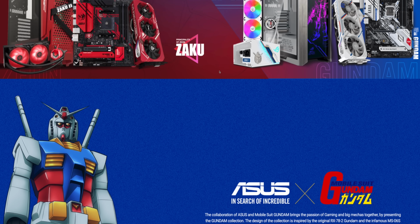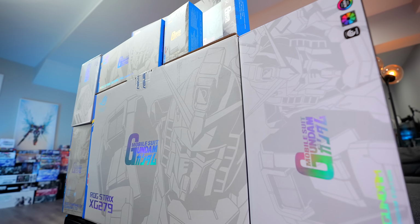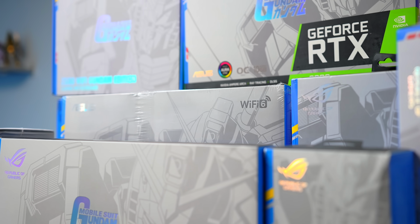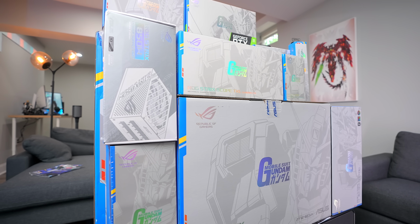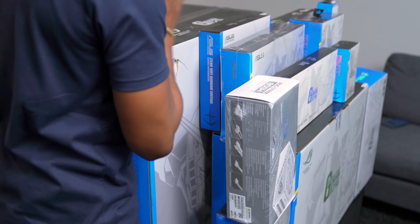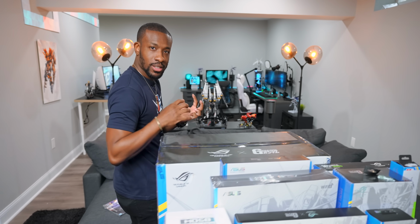So I'm ready, baby. Now, for those of you who don't know, Asus went ahead and collaborated with Gundam on a ton of different PC components. You guys see, we've got enough for a massive tech unboxing over here, but these are all based on the OG Gundam, the RX-78 II. I'm super pumped to get into this because I've got some really big plans for all of this. I want to see what they all look like in my hands. So let's get to unboxing.